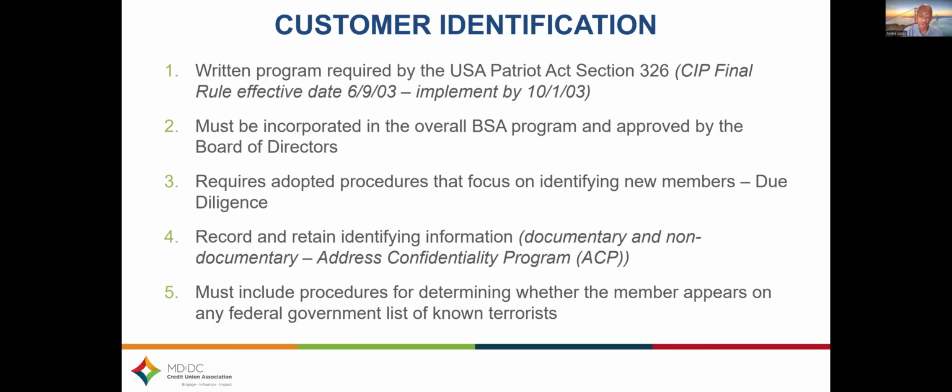But it must be in your policy to make sure that you are following the guidelines that are set by your credit union, and you're doing the steps that you need to do to identify the individuals that are trying to join your credit union. Of course, you must also be able to identify whether or not these individuals are on a government list that you're not supposed to be doing business with.